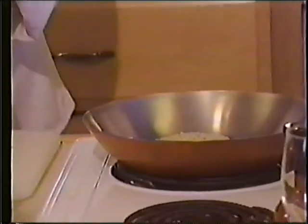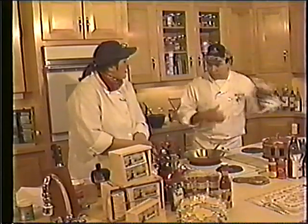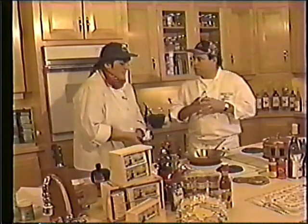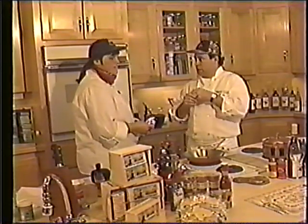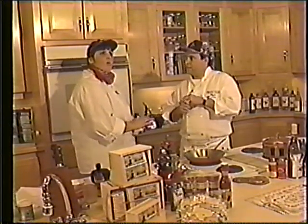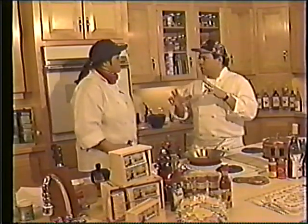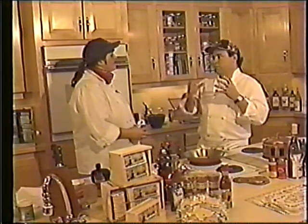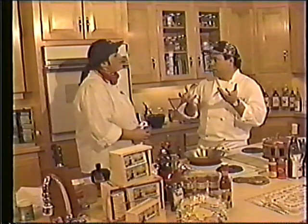Beautiful — let that sizzle away. Then we're going to make a nice sauce. This is Cappy's mustard fennel sauce, and it's made with the Mother's Mountain mustard. We also have Cappy's own hot mustard powder in it. On your menu I noticed the pastrami sandwich — you use the Cappy's mustard with that, right? Cappy's hot mustard powder — you just mix it with water, just like a Chinese hot mustard. That's real simple.